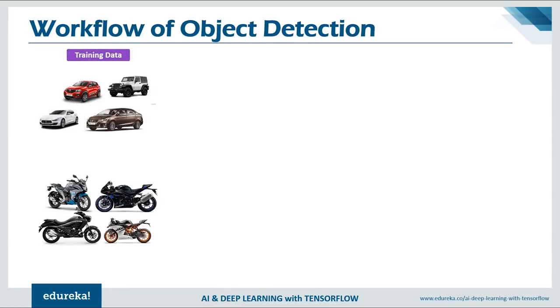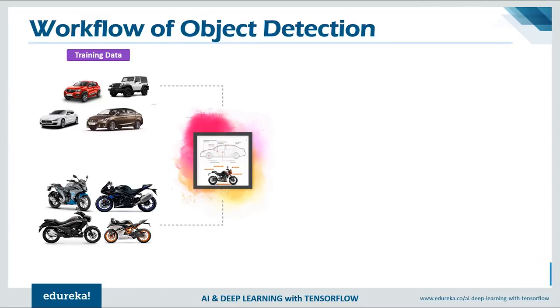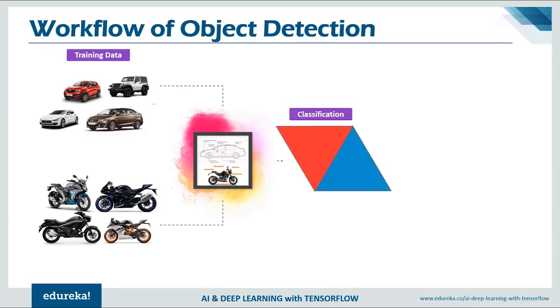First of all, we have the training data which we input and create our model. Now this model is created using the visual features which are extracted from the images or the digits or whatever be your input of the training data. Now these are evaluated and it's determined which objects are present in the proposal based on the visual features. Upon extracting these features, we have a classification model created.